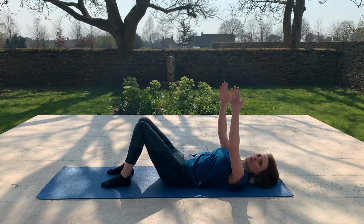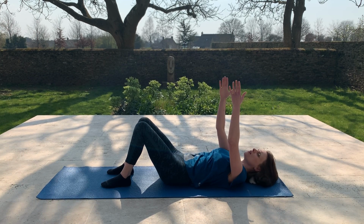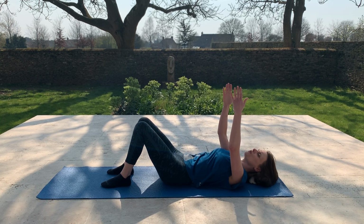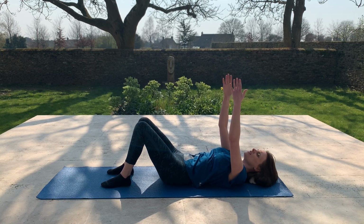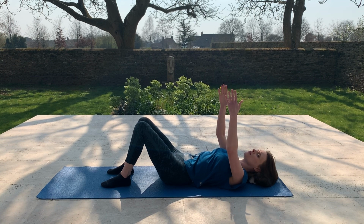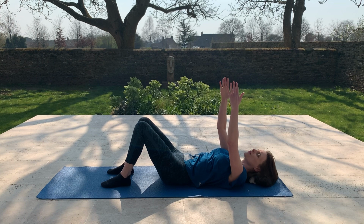So we're going to engage those core muscles as we did before, and keeping the lower half still, we're going to reach the arms up towards the sky, and then we're going to control them back down again. Now the movement is coming from your shoulder blade. So you're protracting the shoulder blades around your rib cage, and then you're retracting back in contact with the floor. So your elbows are not bending and straightening. That's not where the movement's coming from. Your elbows are a little bit flexed, but they stay the same amount flexed all the way through.